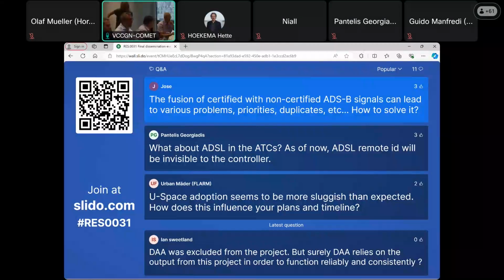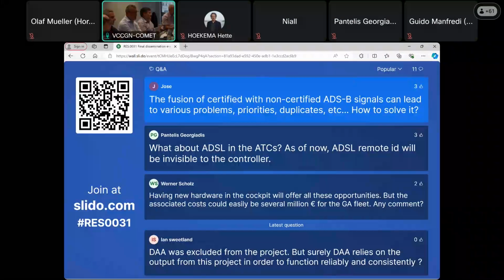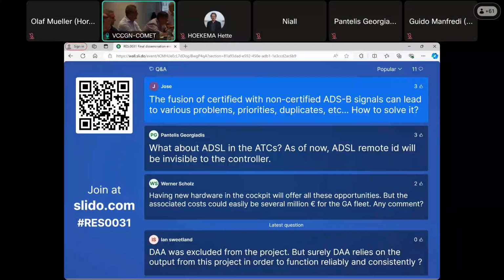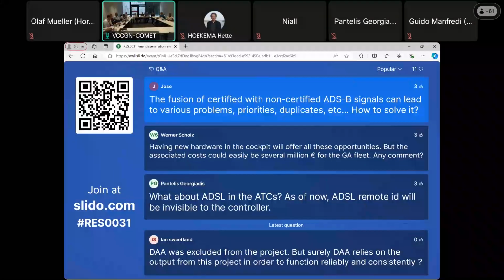visualization of duplicated transmission. I don't think the problem is that you are transmitting from 3 different sources or 3 different devices in one aircraft. The problem is how to comprehend that information for pilots and how to process and use that information. The good thing with ADSL is that we have timing information there, so that could be used for prioritization of what is being processed and displayed. But if there is no alignment between the various sources of transmission, then we would probably need to use either a method to subscribe to a unique address and all devices to be aligned to that address.